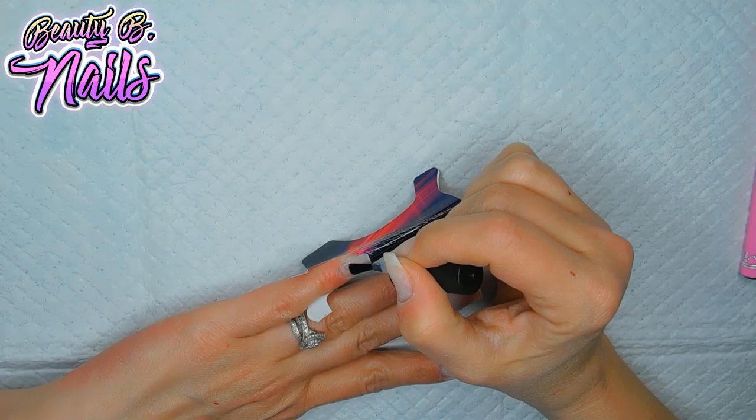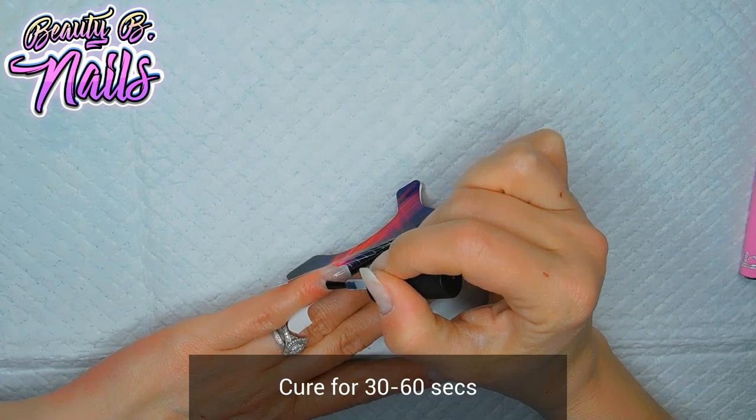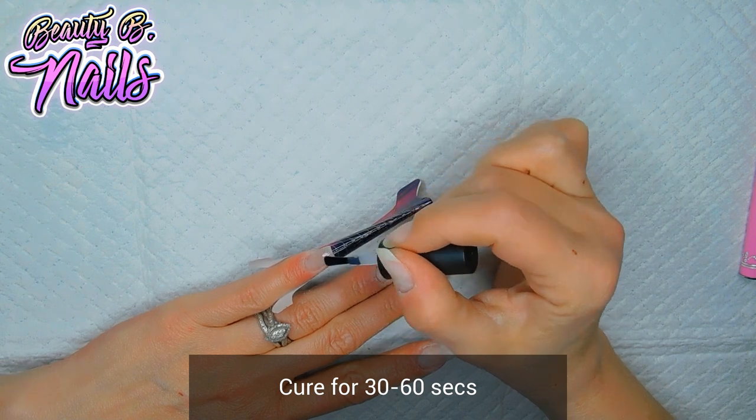I'm going to be applying a thin layer of the base gel. It looks really nice. But you want to go ahead and apply this thin and you're going to cure this anywhere from 30 to 60 seconds.